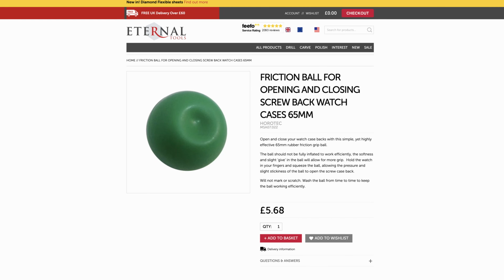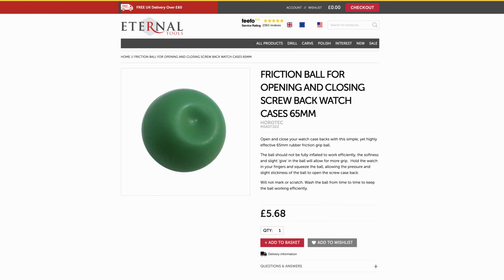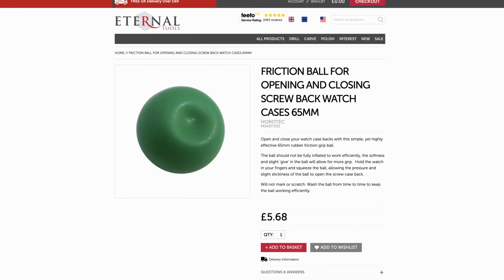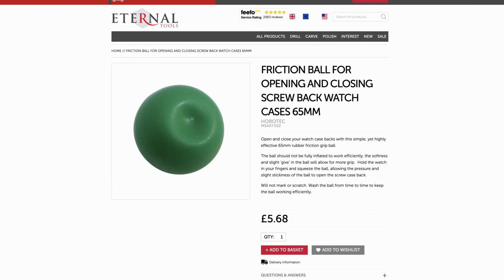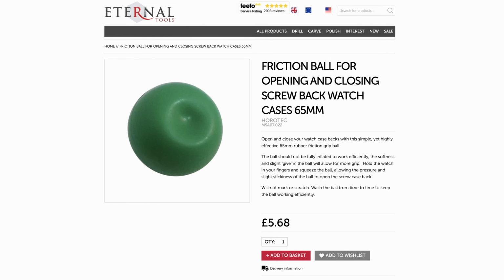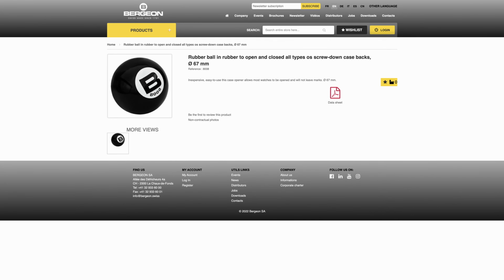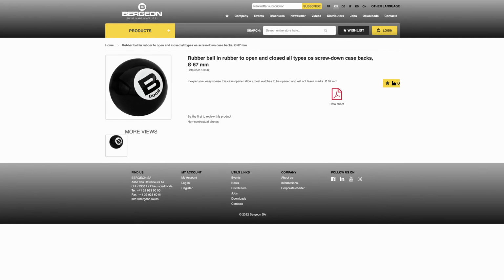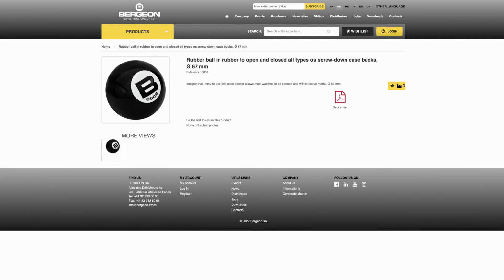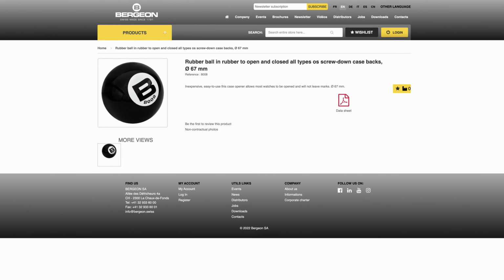I would say, Tom, I have a quartz watch. It has a screw-down case back. Right. And I'm a cheapskate. I don't want to pay anyone to swap the battery for me. Okay. So, I purchased a little squishy ball. These little squishy balls, it's like a squash ball. Right. And you smush it into the back and you turn it and you can unscrew the case to replace the battery yourself. And for me, that's perfect because it means that I don't put lots of tool marks in the case back, which I otherwise would because I'm a clumsy man. I can change that battery myself without causing myself much distress.